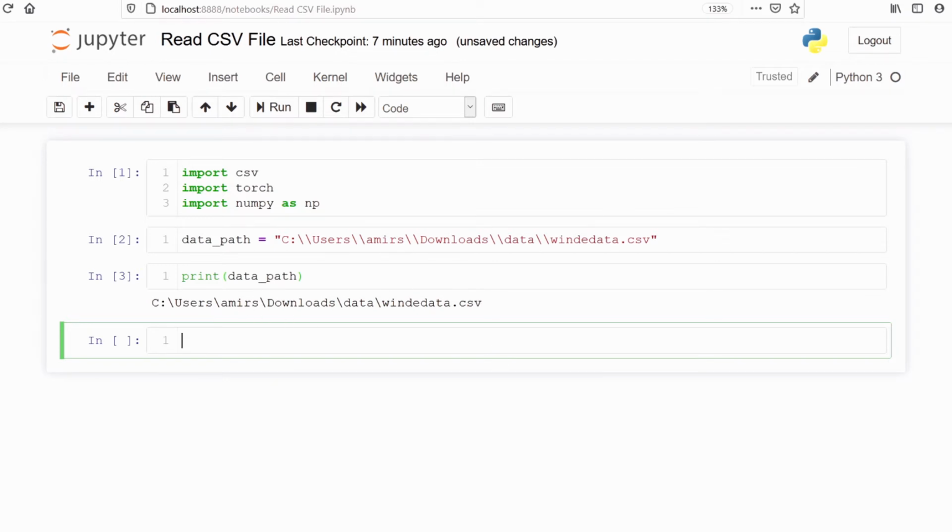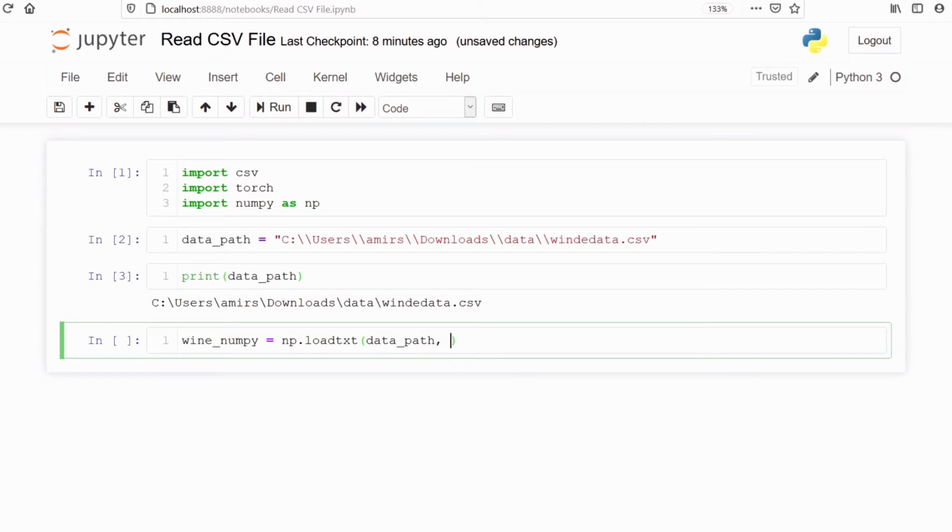We will load the dataset using the NumPy library, and from NumPy we will use the method loadtxt. Let's make a variable, and inside that we will save our CSV file. I will save wine underscore numpy, because first I am going to read the CSV file using NumPy library. From NumPy, we will use the method loadtxt. Inside this, the first argument will be the path of our data, and we have saved the data path here in this variable data path. So we will give data path here.